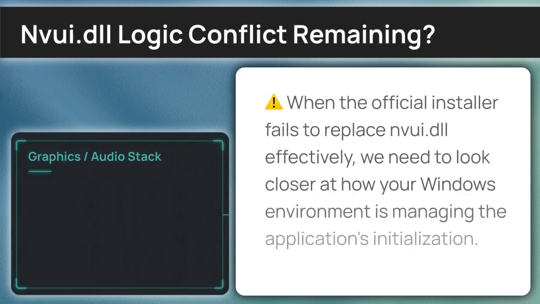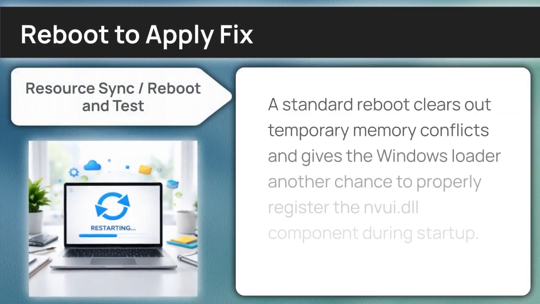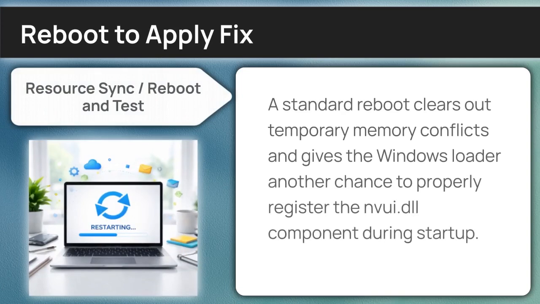If you're still finding yourself stuck after the reinstall, our next priority is to check for any active blocks in the system path. If your system has been running for an extended period, a reboot might be necessary to resync your background processes and clear any temporary locks on the NVIDIA User Interface Library file.